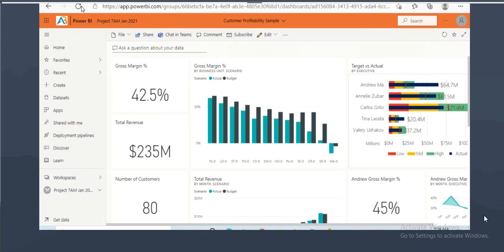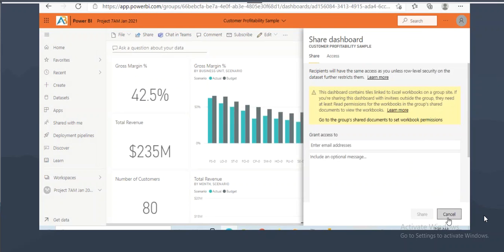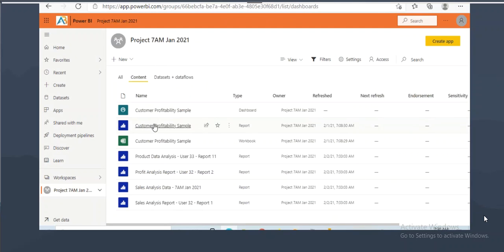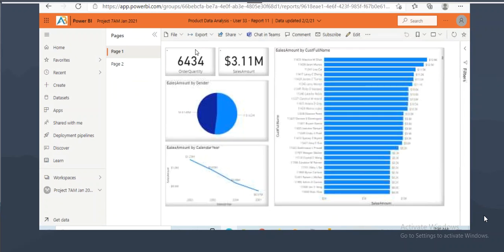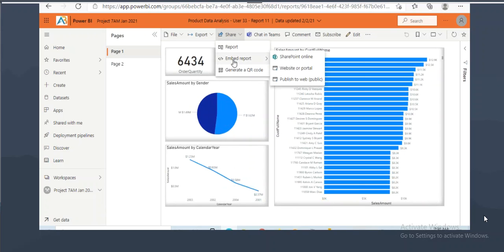Yes, even when you want to see it on the mobile phone, we need to have a license. First of all, when you install the Power BI mobile app, you need to log in with a username and password. Once you have the license, you can log in. So if you want to scan the QR code, you need to have the license. In the report, in all the sharing options, the end user needs to have the license. When you share it using this, the end user needs to have the license.